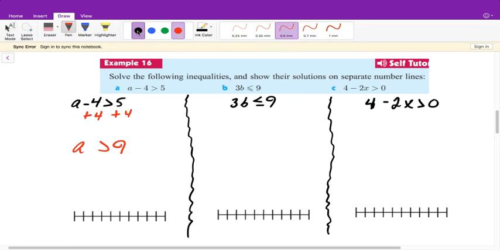So if we were to graph this on a number line, I'm just going to show you, let's just pick a point and draw the number that we have, 9. Since it's just greater than and not equal to, I know it's an open circle. And since it's greater than, that means I'm going to draw all the numbers going on the right-hand side. If you're unsure which one you're going to draw, right or left, put one number on the left-hand side and one on the right-hand side. And remember, we read and count from left to right. So we'll go 8, 9, 10. 10's greater than 9, so that means the line needs to be covering 10 and not 8. So going to the right.